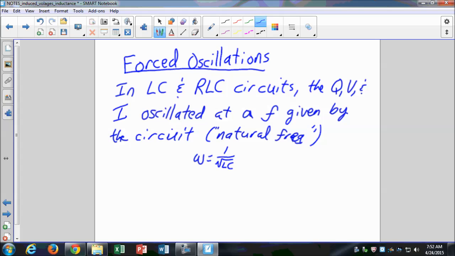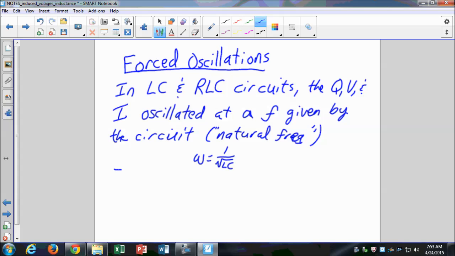For our LC circuit, remember we had the capacitor and the inductor, and they switched energy back and forth, and it did it at a very regular rate. And that rate at which it switched these energies back and forth is this 1 over root LC. Remember, it's like a mass on a spring. It switches energy back and forth at a very regular rate. And with a mass on a spring, that's set by the spring constant. But in this case, it's set by the value for the capacitance and the inductance. So it has a natural frequency.